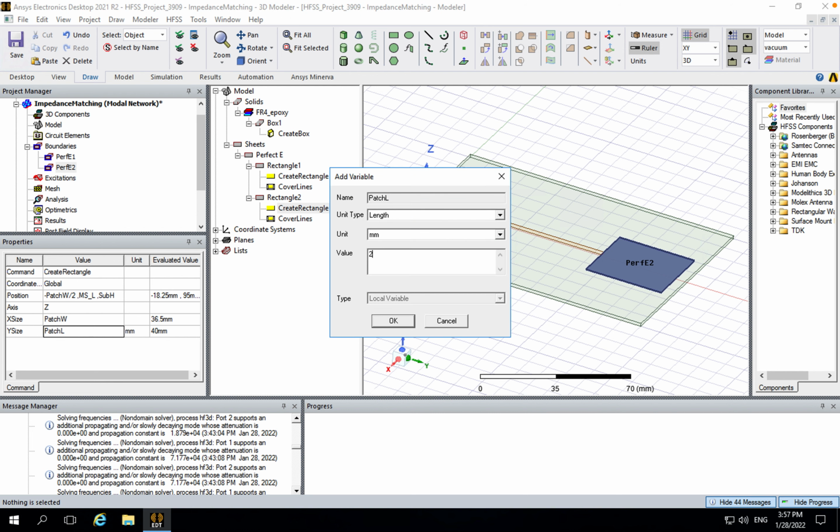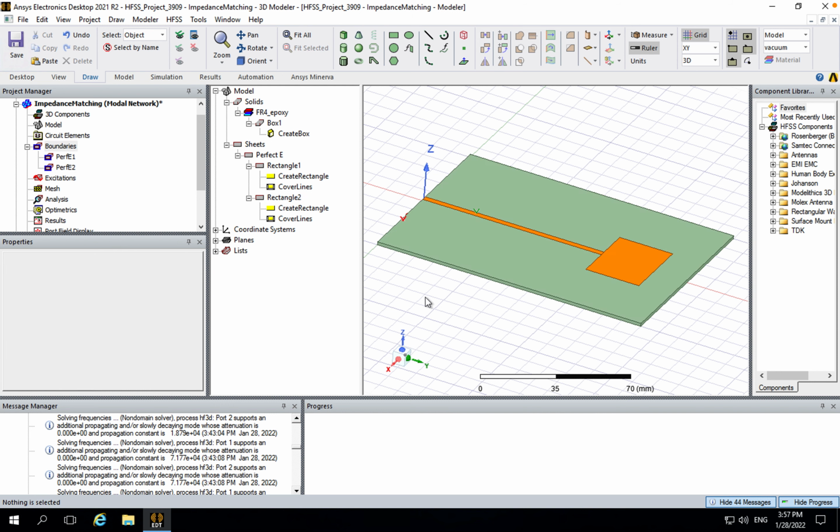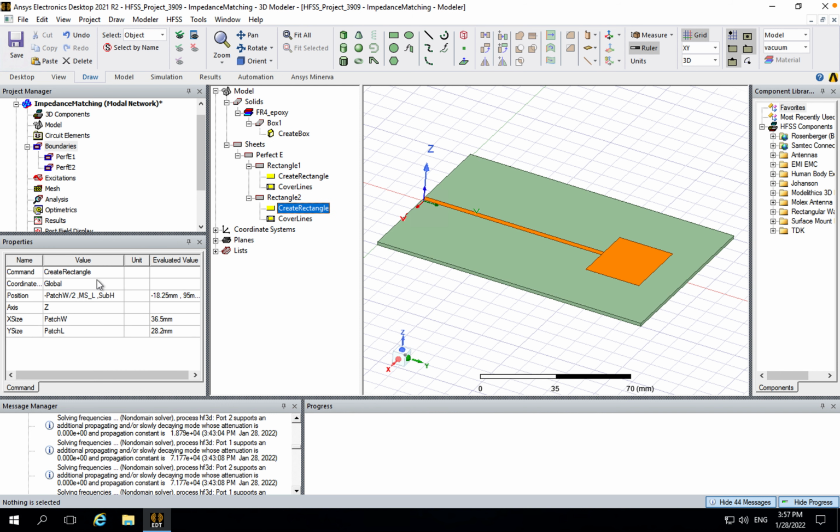And I found my patch to be of a length of 28.2 millimeters. And again, I will give this a different color so that I can see it on top of the substrate. All right, so here's the patch, and here's the definition again in case you missed it. And here are the variables of the dimensions of the patch.